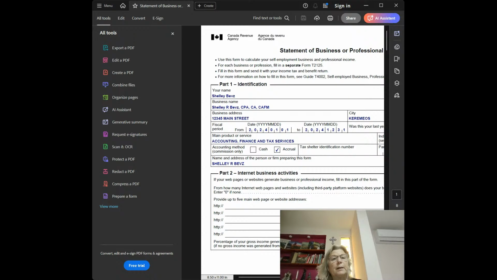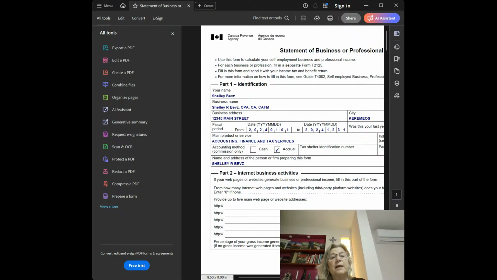So this would be the guide for the self-employment business professional commission, farming, and fishing income. I shared recently with you the Form 776 that was for rental income. And the rental income, remember, it included crop sharing as rental income, not farming income. So just a note to self. This is the guide. It's 112 pages. It's really important. It has a lot of important information, and step by step, it makes it very, very easy for you to fill out the business schedule, which is called the Form T2125.